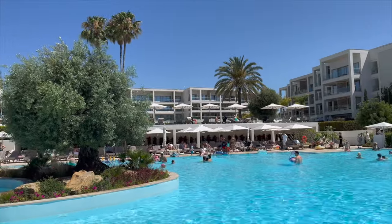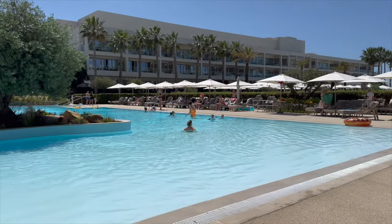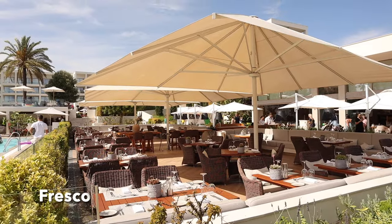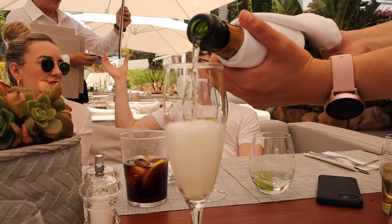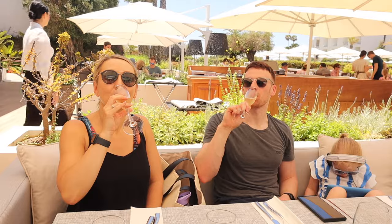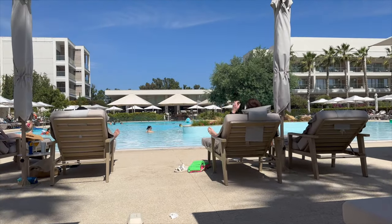We spent the morning chilling by the pool — there's a kids splash pool and a family pool. The sunbeds are really nice and padded and come with a little pillow. For lunch we went to Fresco, right next door to the family pool, and had arancini balls to start, then a salad, and Arabella had a pizza. One amazing thing we'd seen on reviews is that when we asked for a glass of champagne, they brought the whole bottle over — incredible for an all-inclusive. Nick and our friends also went to the gym and said it's really nice. Tonight we're off to dinner at the French restaurant.